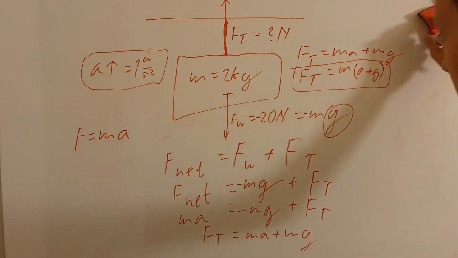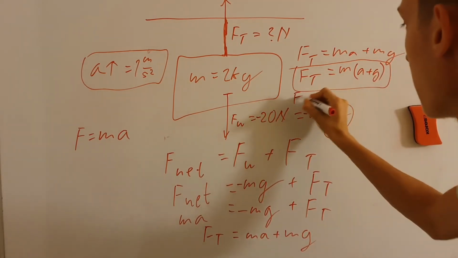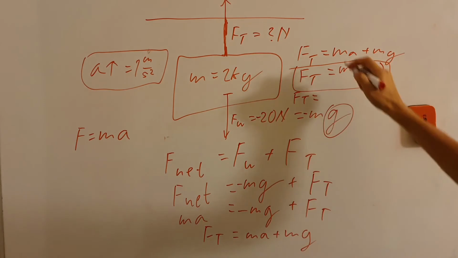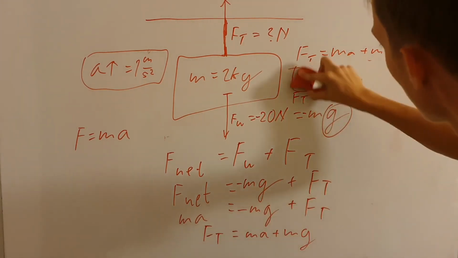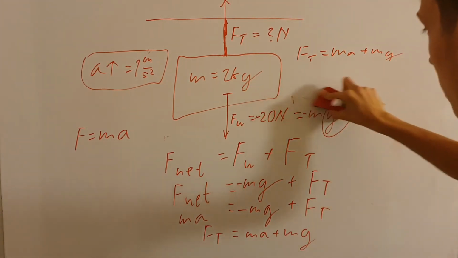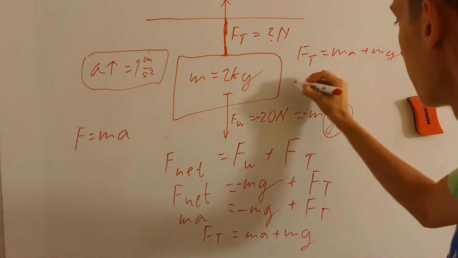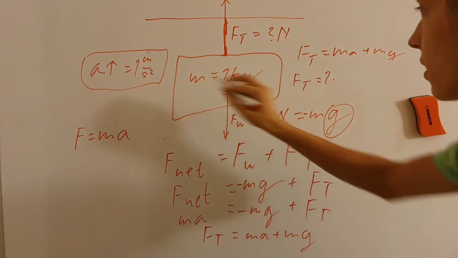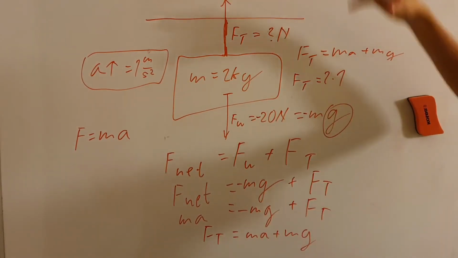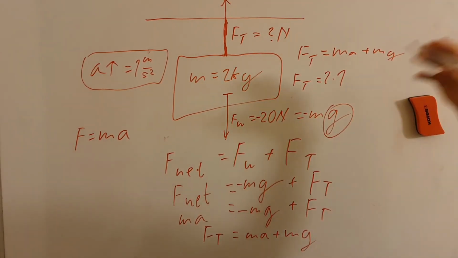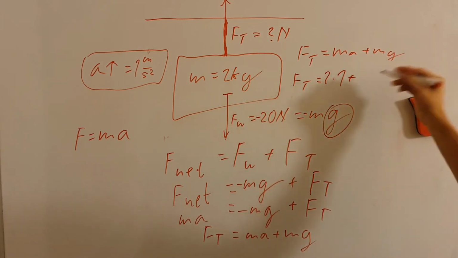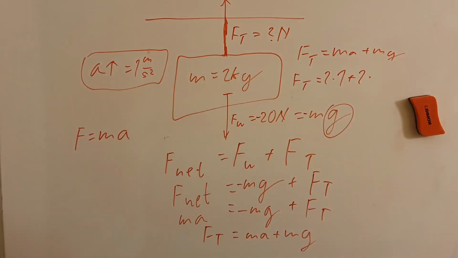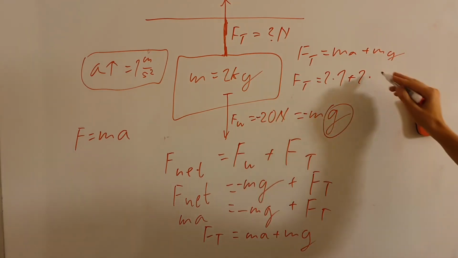So to plug in the things that we have, finally to get the tension, I can just reuse the ma plus mg. That's probably simple when one first sees it. The force of tension ends up being ma plus mg, where m is 2, so it's 2 times 1. That's the final acceleration of the situation, and then plus, again, m, still the same object, no other m, and g is 10.